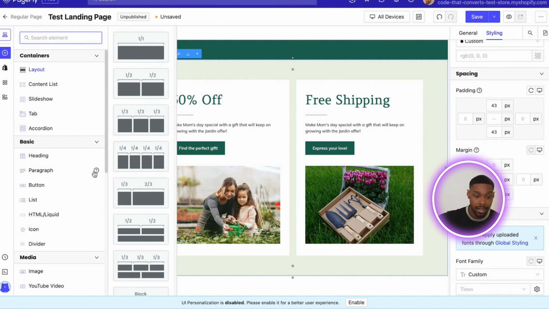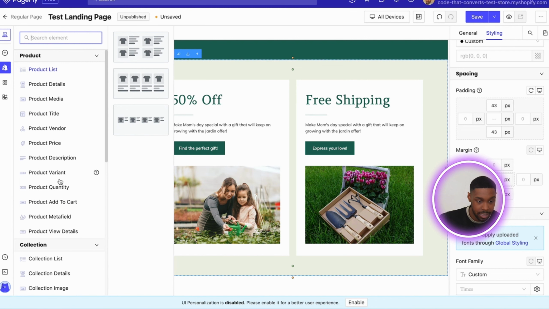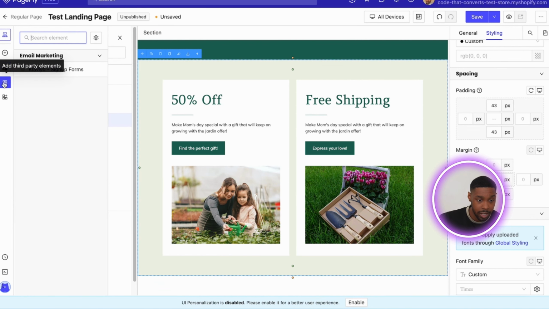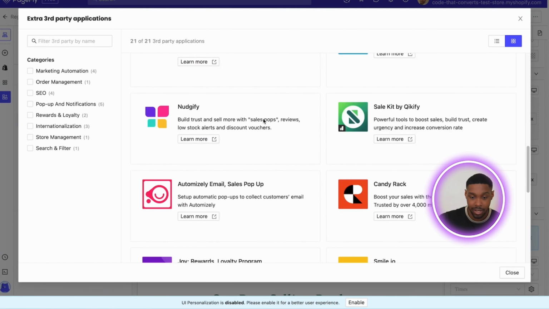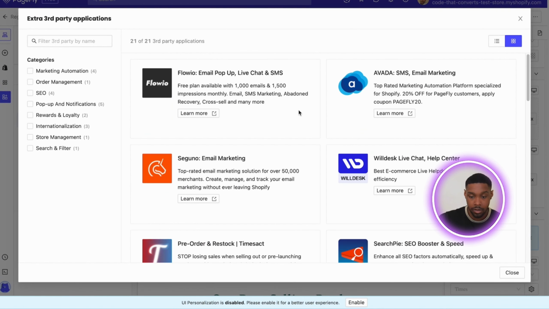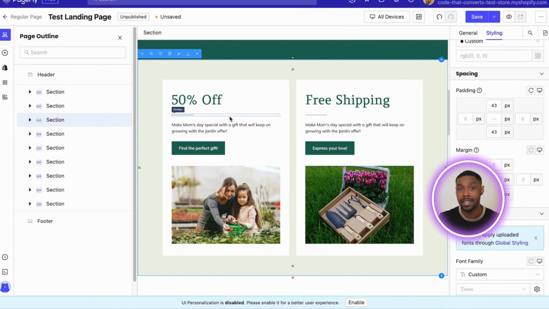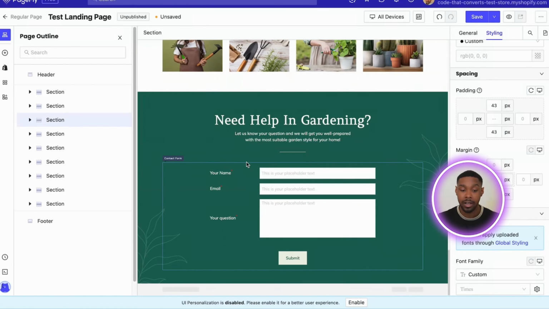Now you can either add a design element from all the options PageFly gives you, or you can add a Shopify element directly from your Shopify store. You also have the option to add in third-party elements if you have third-party Shopify apps that connect well with PageFly. An example would be Klaviyo to do email marketing. And you can use other third-party applications as well to do a bunch of stuff. I recommend you go through all the different options and figure out what works best for you. Probably a good recommendation though is to use some kind of third-party application or app to do email marketing, because at the bottom here, there's going to be an opt-in form for the lead magnet.